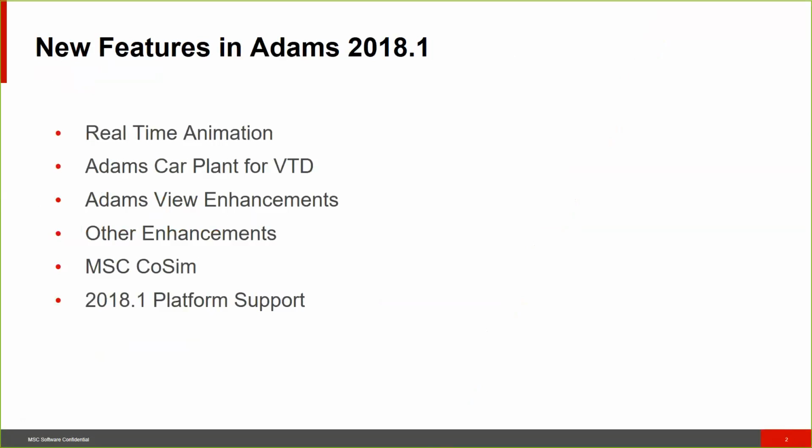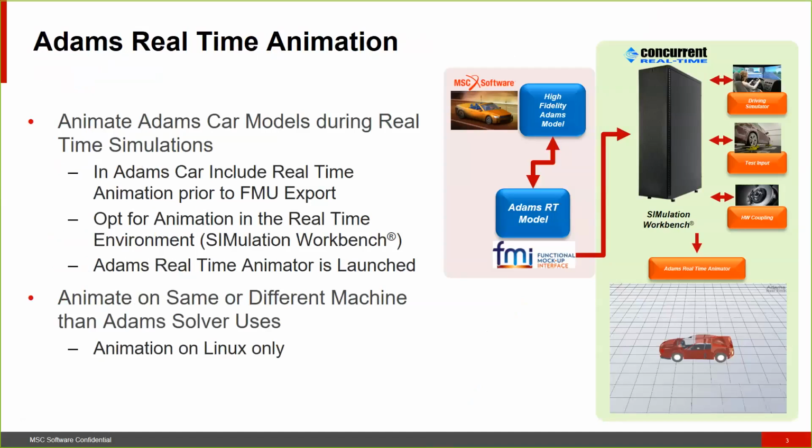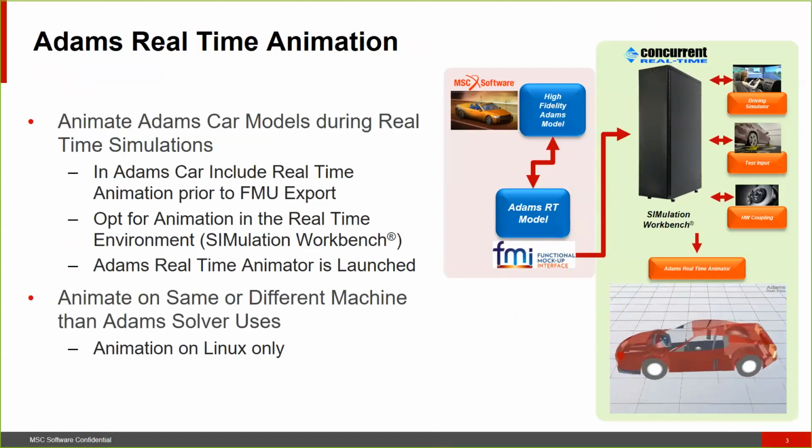And so we'll be touching on a number of new features here that I show in the table of contents through our real-time animation, car plant for VTD, some enhancements across Adams View and the other products, as well as plugging into a new MSC co-simulation framework. So let's talk through each one of these. First, we'll start with Adams real-time animation.